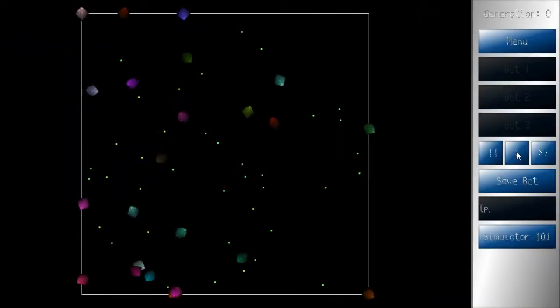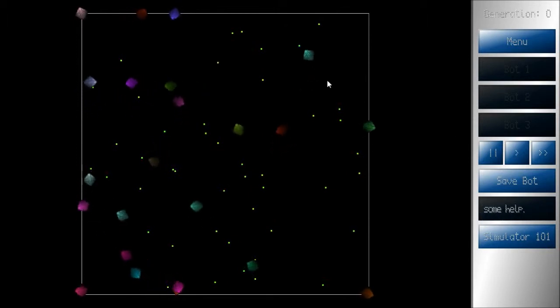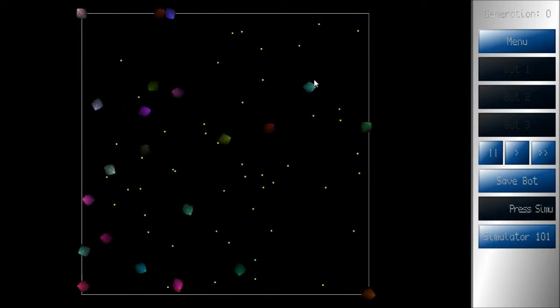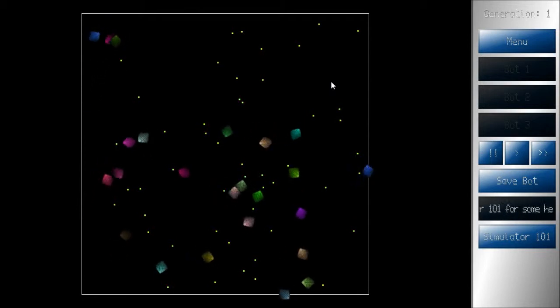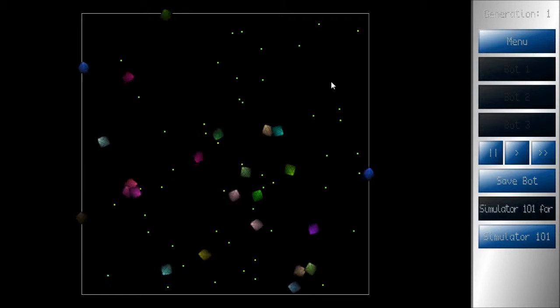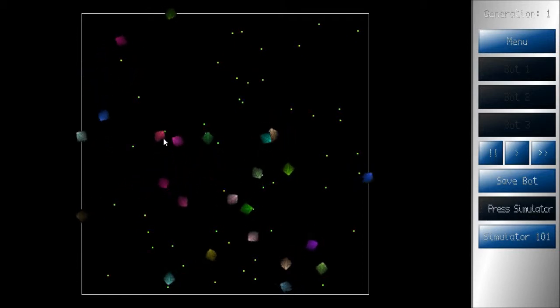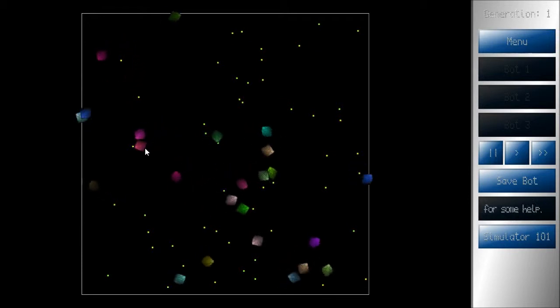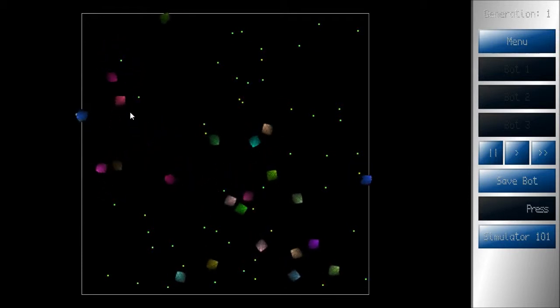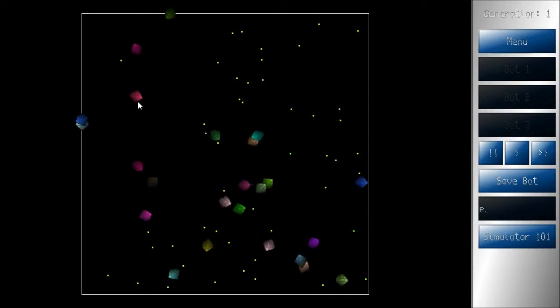Let's watch this for a bit. Notice how when we start, all the robots are all different colors. This is because they are assigned random genomes. Also, take note of the generation number. We notice that mostly they are just jittering around. Luckily, 1 or 2 do pick up a few, but they are far from efficient. But that's fine. All that matters is that ones that tend to pick up dots are more likely to pass on their genome than ones that aren't, and the ones that pick up more are even more likely.